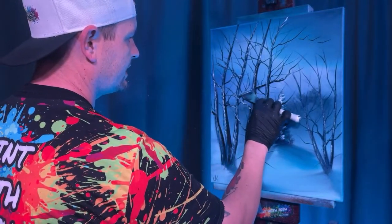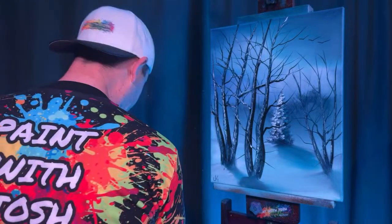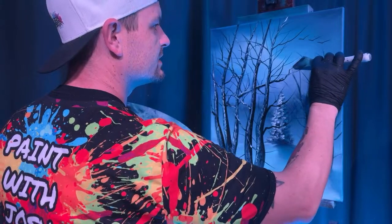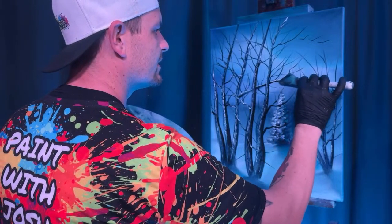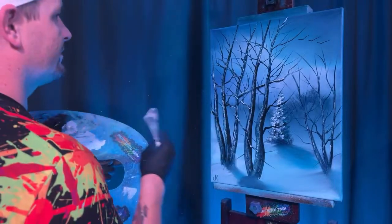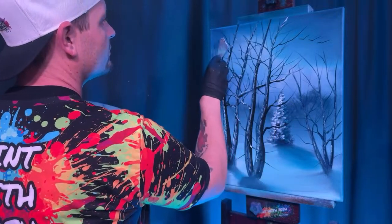A little touch of brightness up there. One little bit. Boop, boop, boop. Just like that. Got a very cool little tree happening out here, you guys. It's very neat. See if we can catch a little bit of snow on the top of this guy and still leave that deep darkness underneath. If we can leave that dark color under there and just have a bit of snow catch right on the top, that's all you want to have, guys. Literally it. Over there, over there.